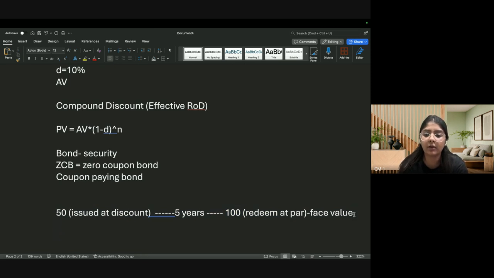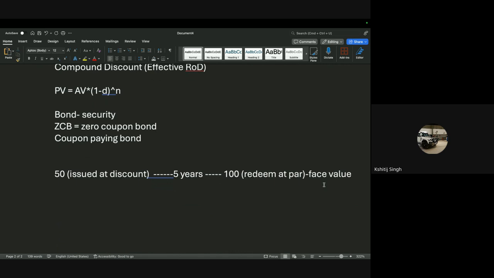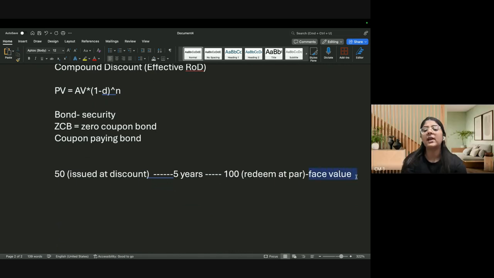Okay. Now, can you please explain face value? What is the face value of a bond? Face value is basically, like, suppose if you are issuing 100 bonds, each bond's value is 100 rupees. So that is their face value. But when you are issuing it at a discount, which means you are only taking 50 from them, and then you will pay back them the entire face value 100. So the difference, 50, will become their profit, which is basically the interest you are paying for giving you the money initially.